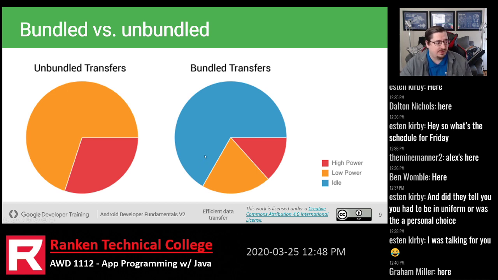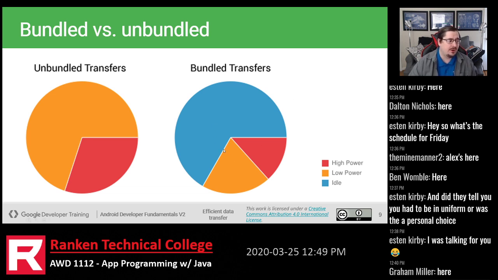Versus bundling things, again, from a minute perspective, if we say we only send for 3 seconds out of a minute, well, then we have this part here where we're in high power and that part where we're in low power, and the rest of this we're idle or in standby. So what that means overall is that this is a whole lot better.